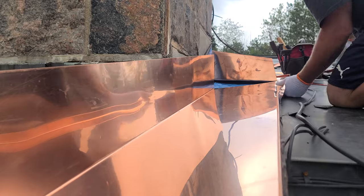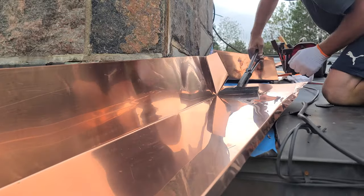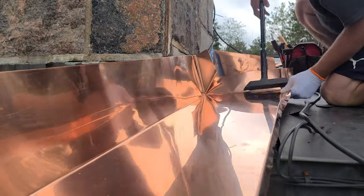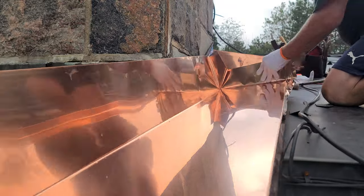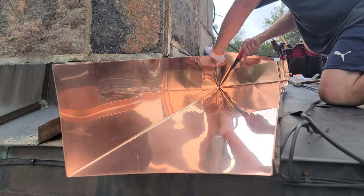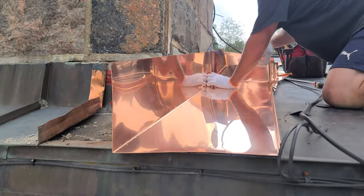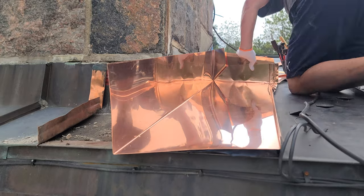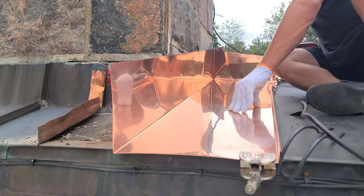I've flattened out the seam here and now I'm starting the folding process for the sweep — the bisected pocket fold detail — which is how we create our upstand without notches. Everything you see on this chimney is notchless folded details. I adjust with my needle nose and it fits in quite nice. I get it into place making sure everything is exactly where I need it to be before I clamp, making sure all my creases are sitting exactly where I want them.